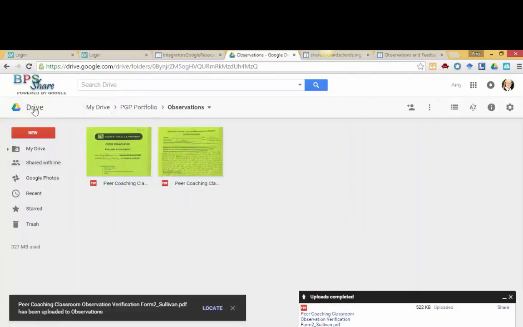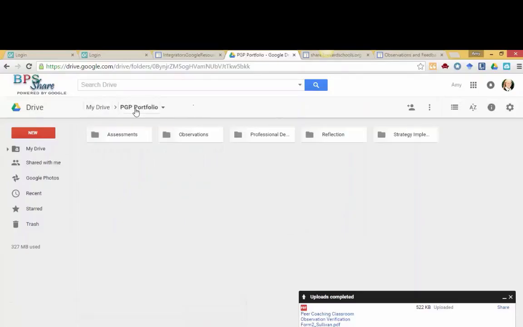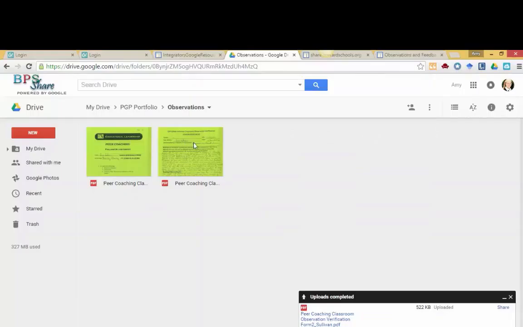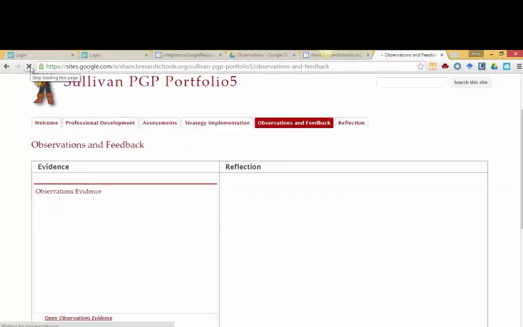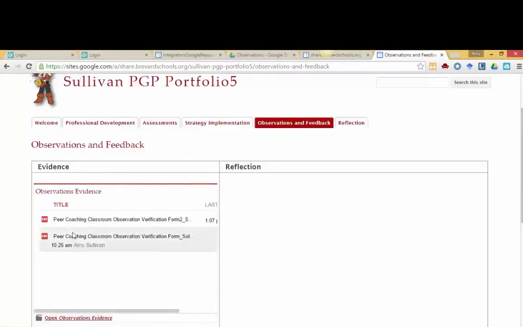Now remember, this is the folder that's on my Google Drive. So it's this PGP folder that's under Observations. So now I have two documents, and now I'm going to go back to my observations. Only one is appearing here right now. That's because I have to refresh my browser. Once I refresh my browser, both pieces of evidence will show up. So you can see how that's going to work.